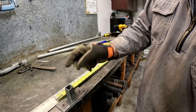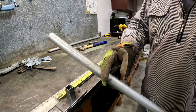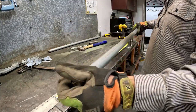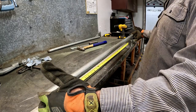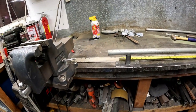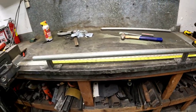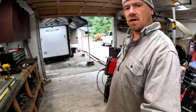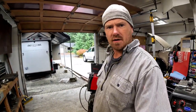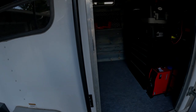Now I am going to leave this galvanizing on there. Just be careful when you weld galvanizing. It could make you sick. Just to let you know. It looks something like that when I'm done. A little high up there, a little low down here. So I'm going to spend some time getting this thing squared up and change the battery. I'll be back when this is welded, because I'll feel better about it.